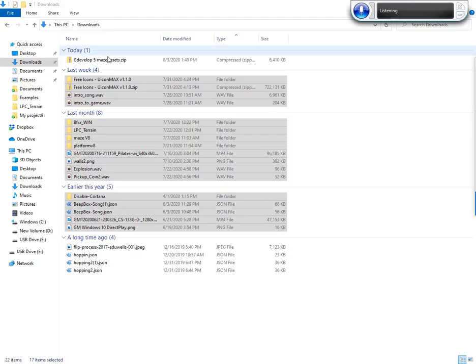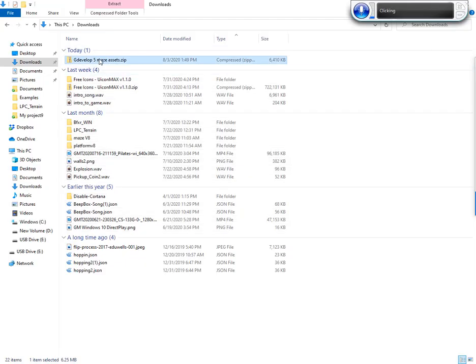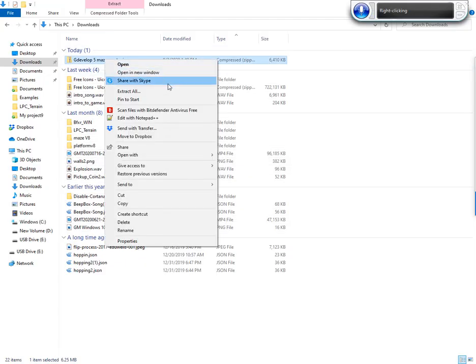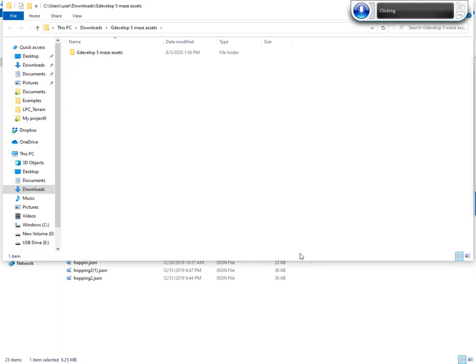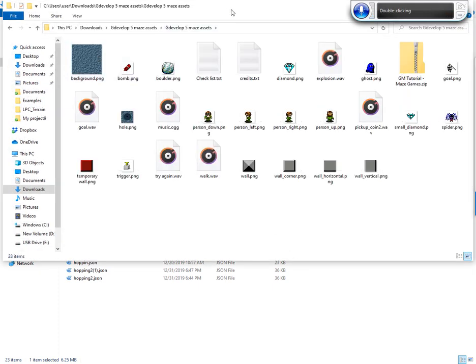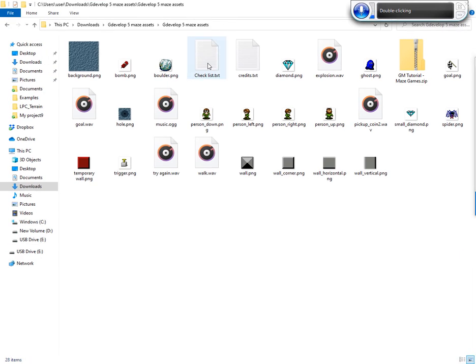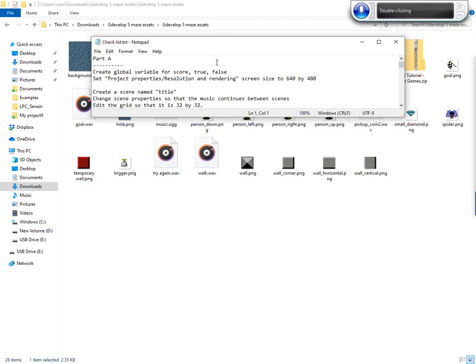Okay, so in part A, you need to download the file that has all the assets and extract it to a folder. And then this is going to be the folder where your GDevelop project can be, and that's really convenient.